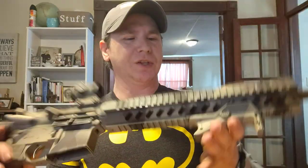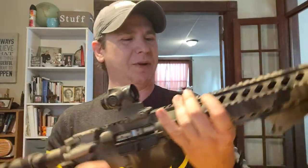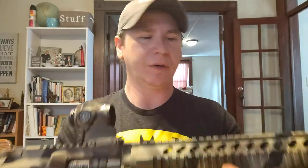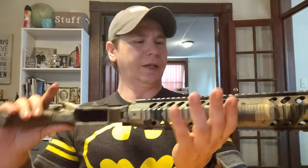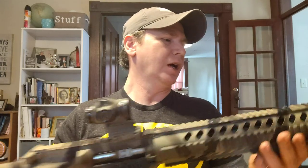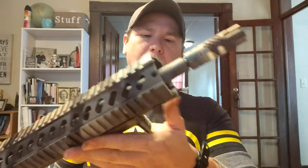Quad rail — now this is a thick boy, it's a chunky guy. I have some silicon ladder rails that I'll probably put in a couple spots around this Strike Industries Cobra handguard. That should help it a little bit. It doesn't really feel cheese-grater-y, so that's nice. And then there's the rifle works hybrid comp.